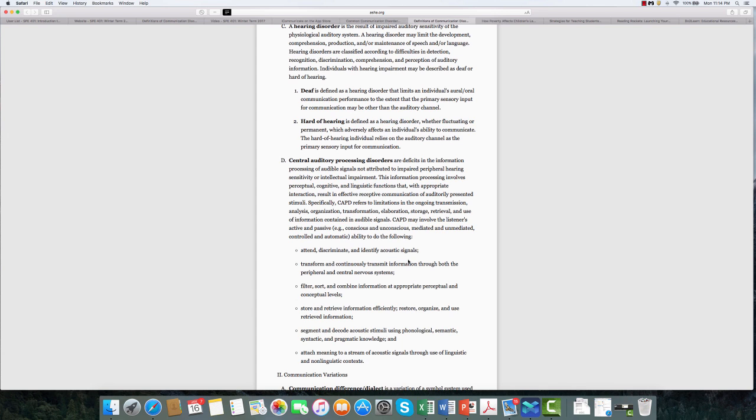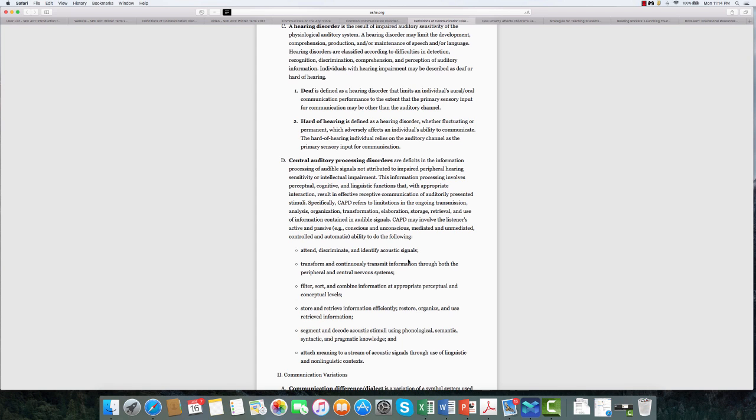Most experts agree that this is a problem in the processing of sound, which is not attributed to hearing loss or intellectual capacity. What that means is that central auditory processing involves how we use and interpret auditory information. In children with central auditory processing disorder, these deficits are not the result of hearing loss, because hearing is usually normal.